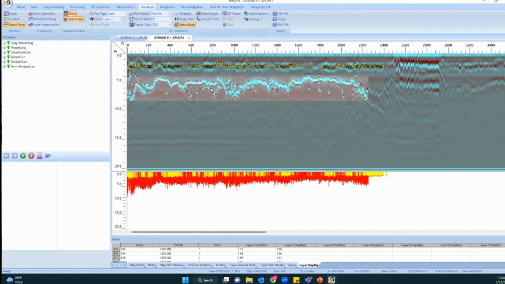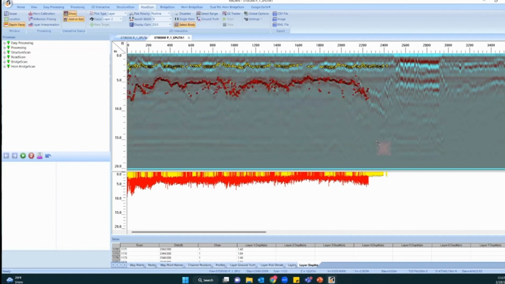If I wanted to, I could make this block smaller and erase any outliers that way. So I could do it like this, right click and delete points. Or I could go in with my single point tool and just right click over any points that seem like they're not in the right place. These up here for sure are not in the right place. So that's using a combo approach of the two tools.